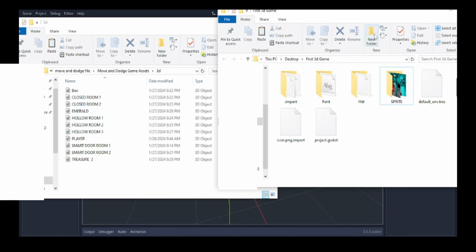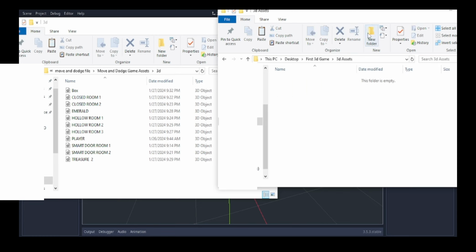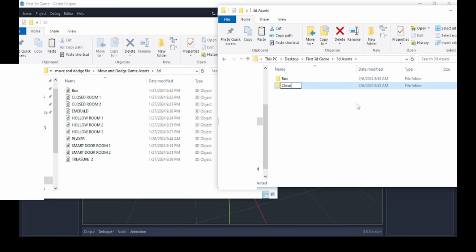So one of the things I will do, I will create a new folder called 3D assets. And inside my 3D assets, I'm going to create a series of folders. I'm going to call this the box. And I'm going to call this the closed door, the closed rooms.